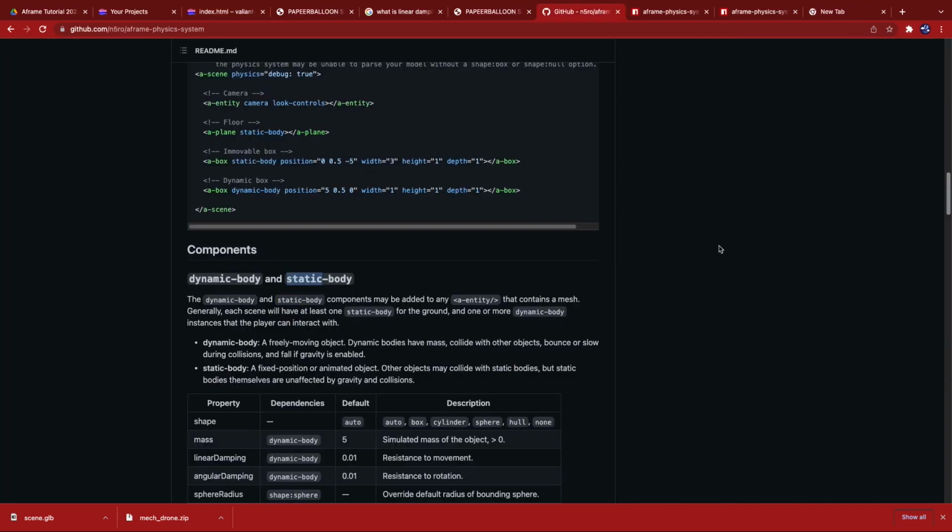So if we look in the docs, we'll discover that in the physics system, we have two different types of bodies. We've got a dynamic body and we've got a static body. The dynamic body tells the A-Frame physics library that this object can move around. It's not stuck to the ground or for some reason just can't move. So if it was 5 meters up in the air, then by the laws of physics, it should fall down. A static body is pretty self-explanatory, like its name. It should just sit still and basically do nothing.